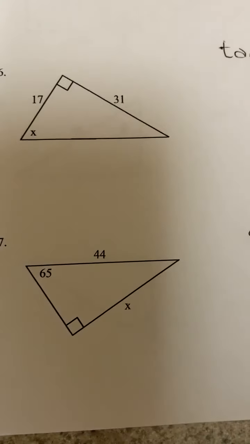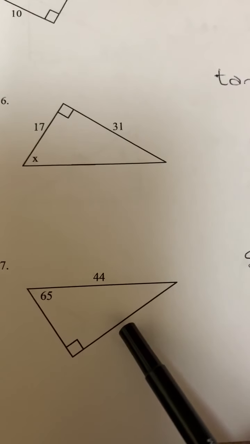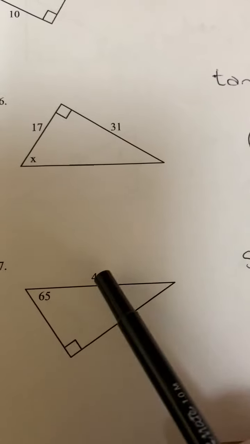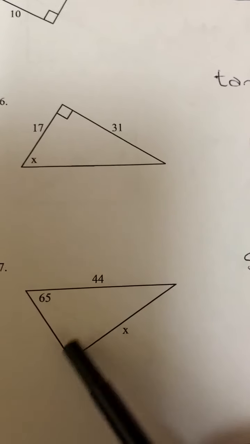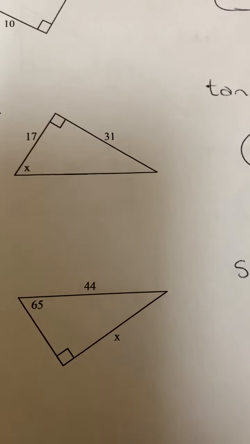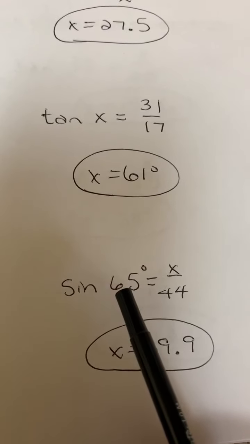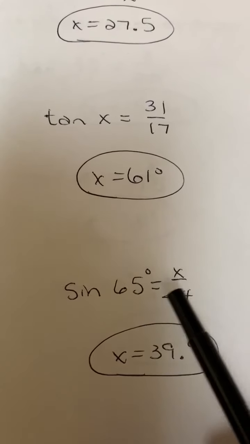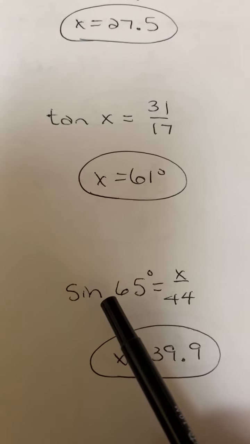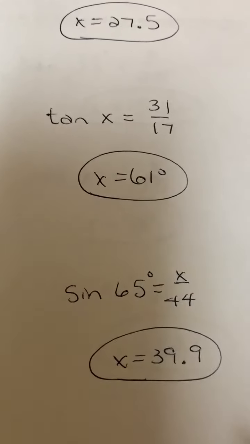And the last example, again, based on where you're standing, draw your little stick figure if you need to. You have the opposite and hypotenuse because it's not adjacent this time, it's hypotenuse because it's across from the 90-degree angle. Any side across from the 90-degree angle is always your hypotenuse. So that's opposite and hypotenuse, which is sine. So the sine of 65 is x over 44. That's a simple multiplication. Once you do your trigonometry function here for 65 degrees, hit sine, multiply by 44, 39.9.